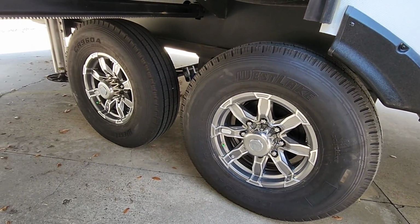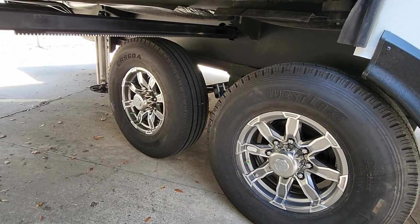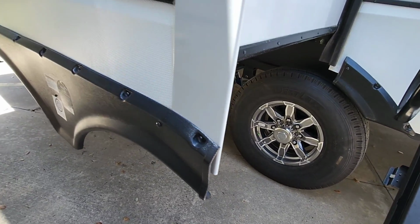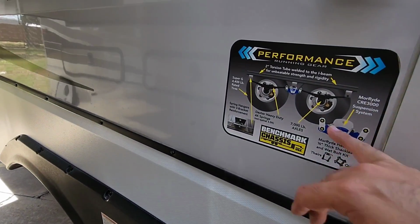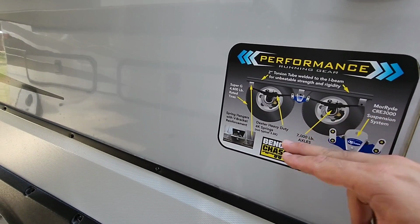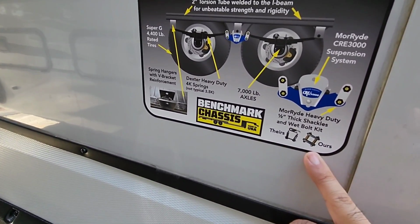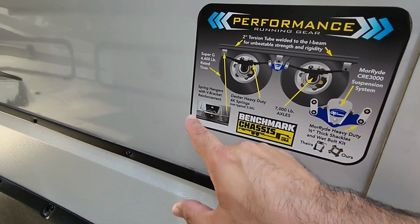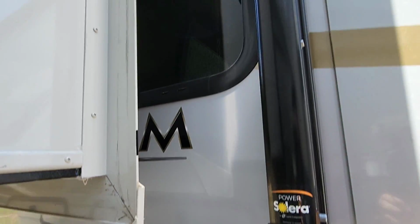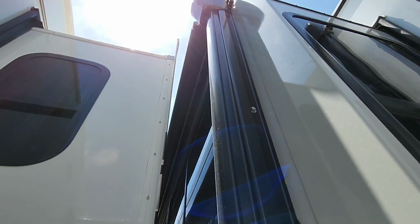I typically like to see a 10-inch I-beam, but the folks at Alliance say the way they've ordered their frames and designed them through LCI, it's a very structural frame, so that's a good thing. Talk about right here how they use the higher rated tires, higher rated leaf springs, and the Cree 3000 suspension, plus the heavy duty shackle straps with greasable wet bolts and the reinforced hangers on the shackles, which are really nice.